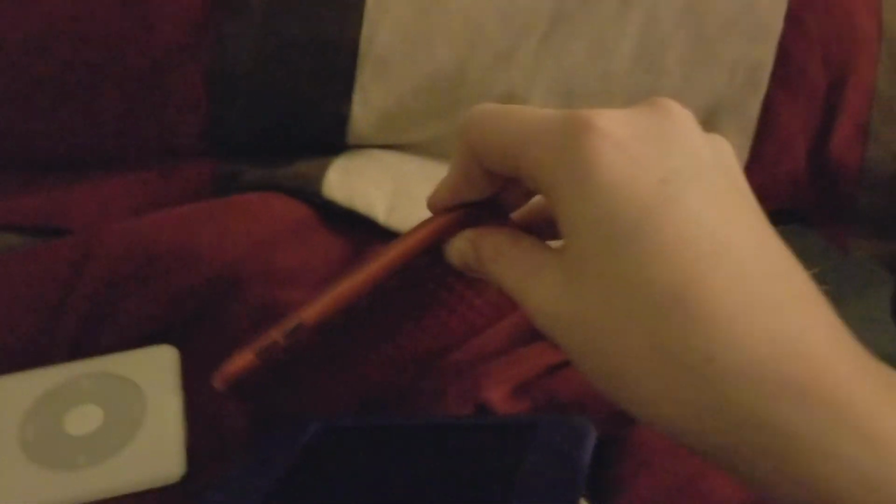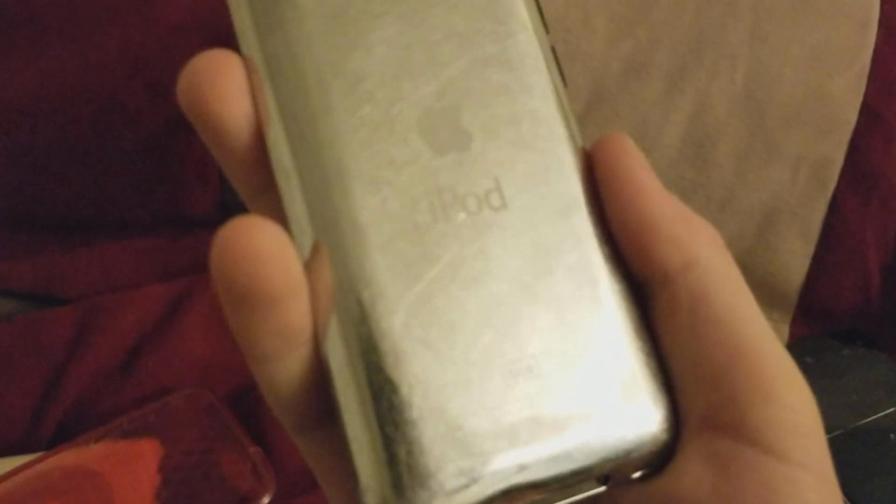And I found it in this case, but I got this iPod Touch 4th generation for $15 free shipping on Mercari. And I wanted it because it's 32 gigabytes. I'll have to take off the case to show you guys that. It's 32 gigabytes and it's on iOS 6.1.6, I believe. Hard to focus. There you go, 32 gigabytes. It has a cracked screen. I put some tape over it. It's dead too, but I just wanted it because it's 32 gigabytes and both of these ones are 8 gigabytes. I'll put it back in the case later.